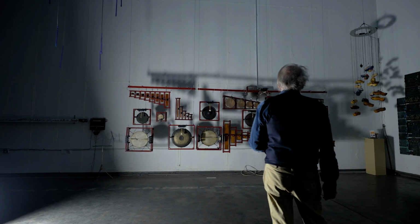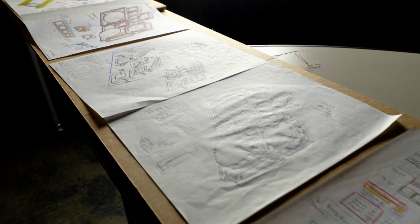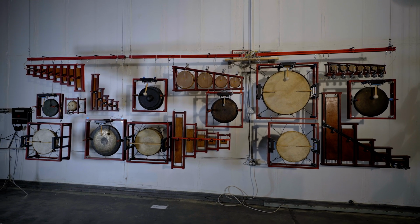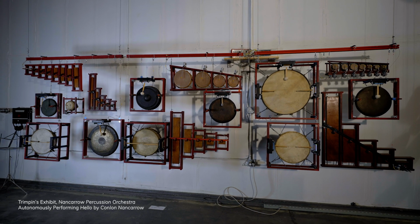For his centennial celebration, I recreate the concept of his drum machine using computer technologies he had no access to, because it didn't exist in the 1950s.